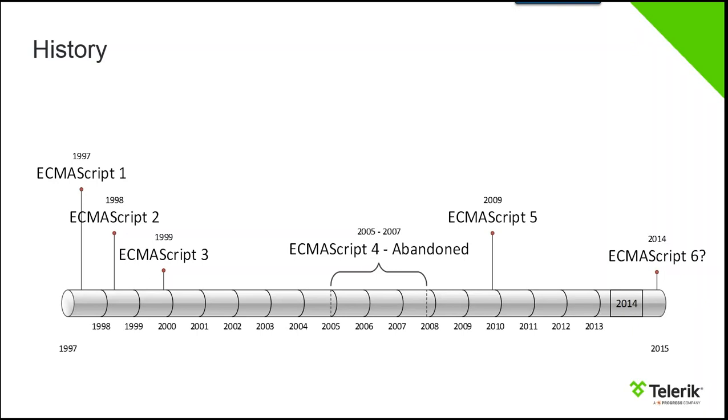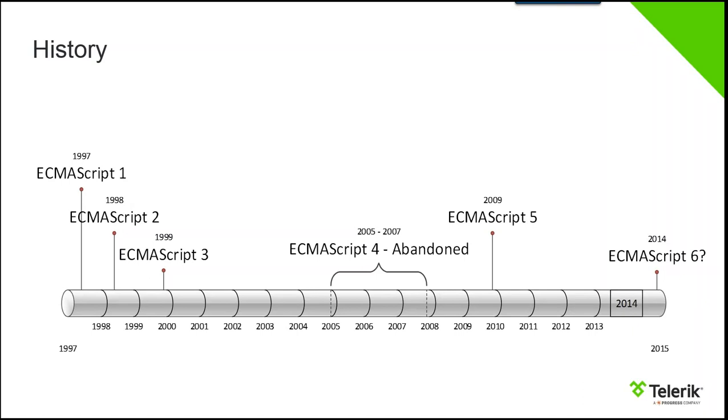During 2005, I believe, JavaScript started going places, meaning more and more websites were doing heavy JavaScript-based things, and of course the browser wars. We always had the problem: if you're writing JavaScript, you had to make sure it runs on Netscape, it runs on IE, and on whatever browsers we had. So you had to write those if-else conditions. So the ECMA body decided to start what was called ECMAScript 4.